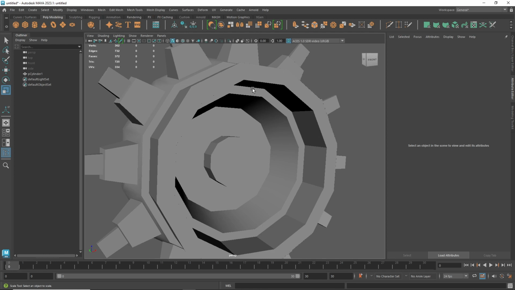Now it's really important as a junior artist that you know basics about smoothing groups. The reason why you need to know about smoothing groups is that most of the time we don't really care what smoothing groups is, and we tend to hurt our final output when we're trying to bake our high poly to our low poly.